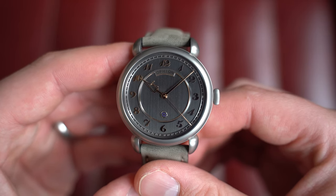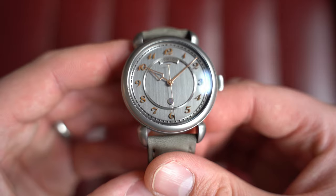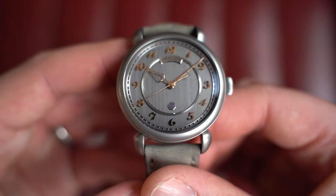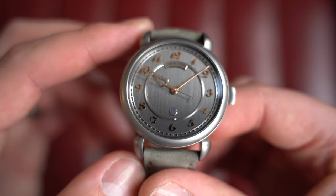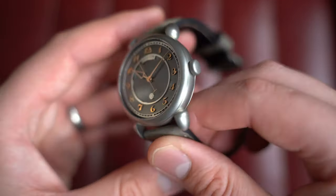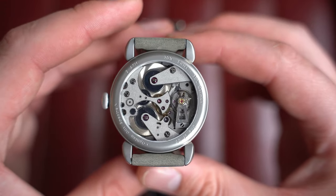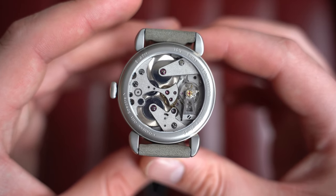The Ophion Gilt Spectre is a limited edition of just 40 pieces. That dial is so dynamic and was incredibly difficult to capture — I was trying to show off the texture on the grey dial but also the gilt Arabic numerals, which are in a sort of Breguet style with serifs. The logo is beautifully applied, everything about it is incredible, with really nice hands. The case is just as spectacular, with a nice crown as well.